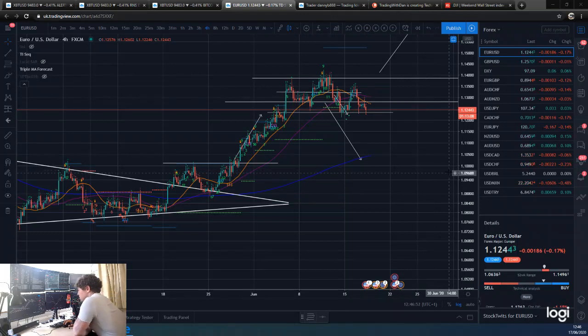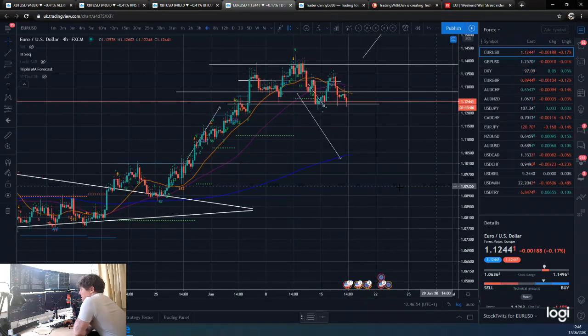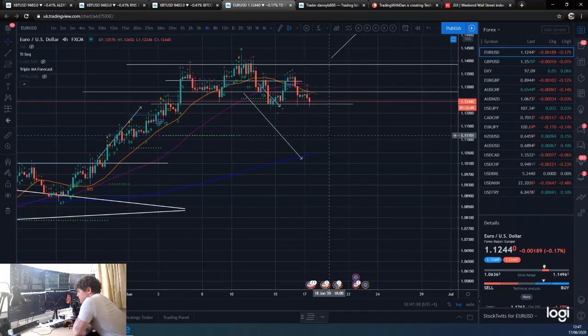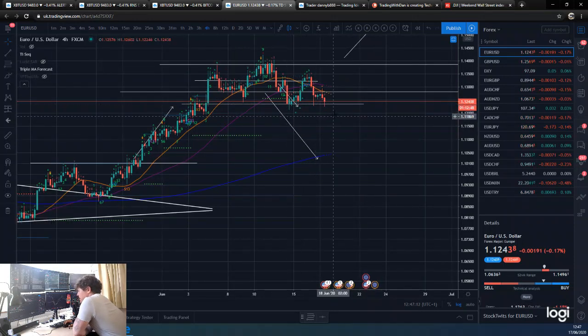So Euro US dollar, as we can see, it's definitely looking like a head and shoulders pattern here, guys. We spoke about this, I think yesterday. Actually, we spoke about this as it was forming. We had the line here and we said this looks like it could form a head and shoulders, so potential short here, and it was pretty much straight down from that point. But yeah, we've reached the neckline now, so obviously closing some 4-hour candles below here.